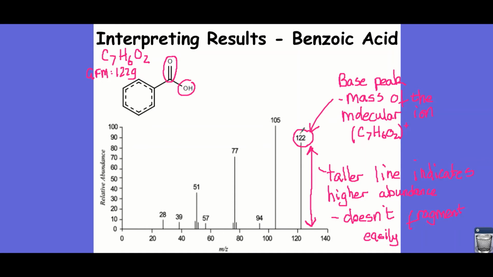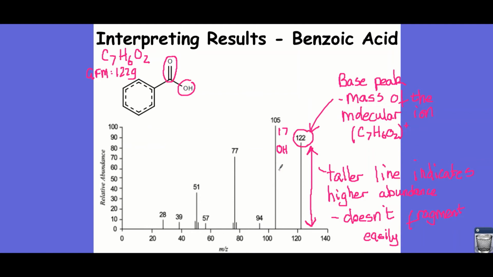So here's our base peak, and we refer each of our peaks, as we see, back to our base peak. I'm not going to look at them all, but I'm going to look at a couple, and you can have a look at the rest on your own and see what else you can interpret. So we have 122 as our molecular ion mass. We then have the tallest peak at 105. So the difference there is 17. So we're looking for a fragment in our molecule which has a mass of 17. The OH group has a mass of 17, so that peak would indicate the presence of a hydroxyl group.